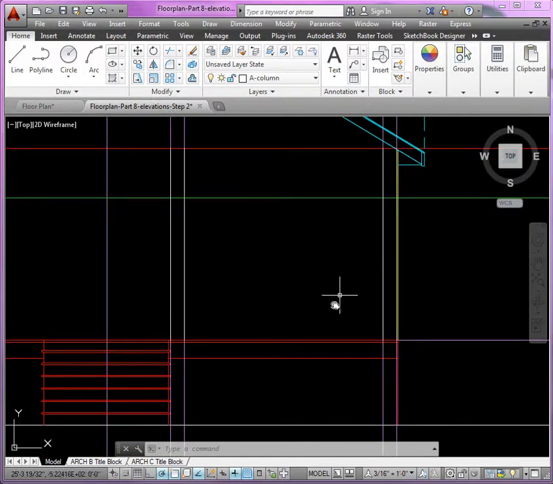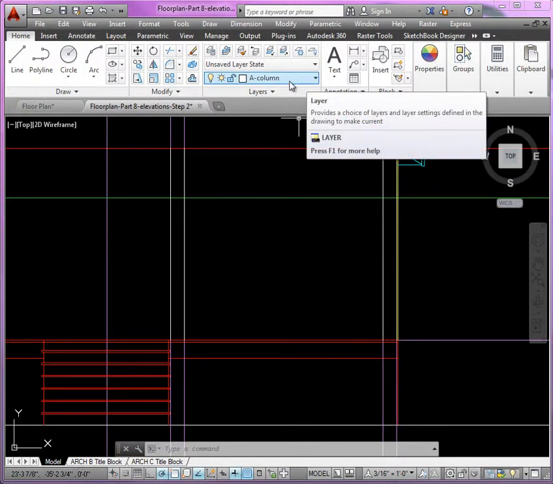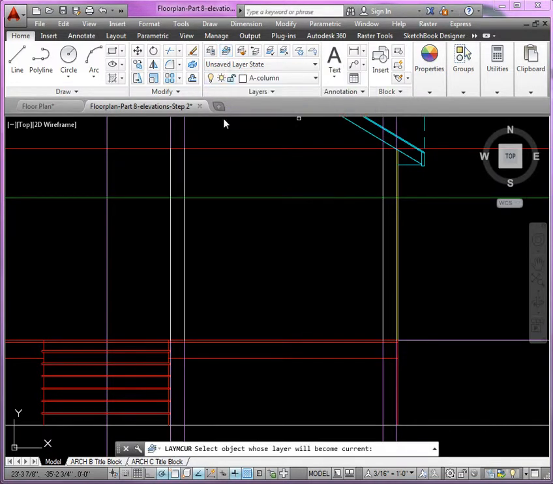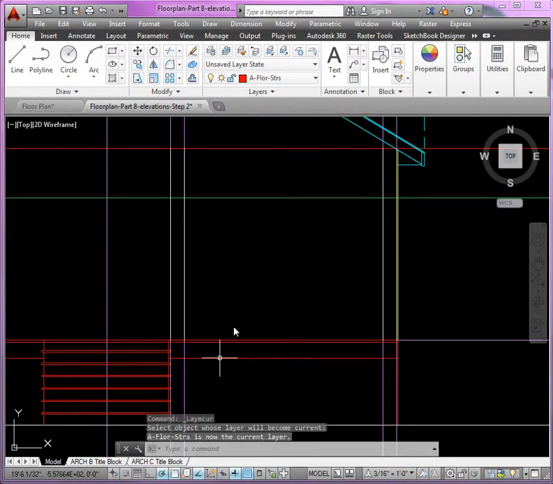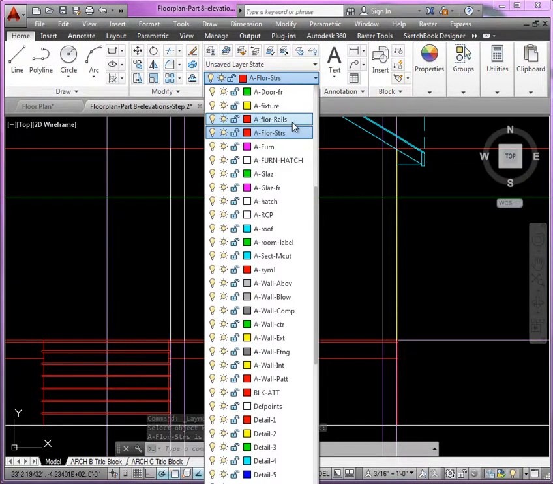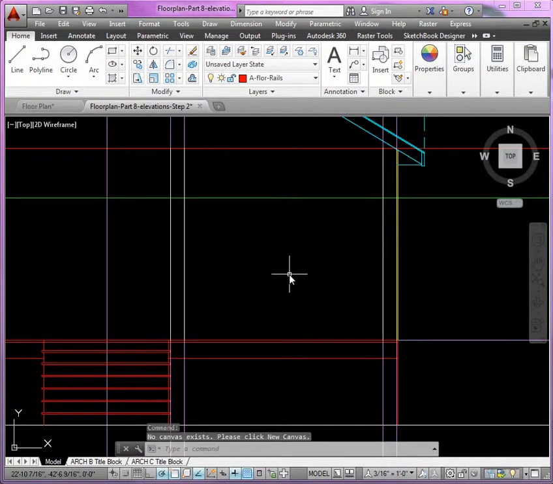So now as I proceed here, let's look at the railings. Again, I want to switch layers. I can use this button right here. We have our own rail layer, so we'll use that one.